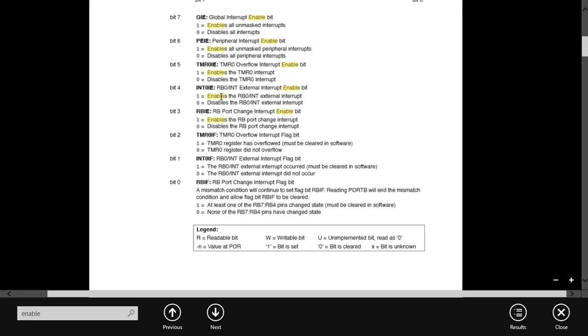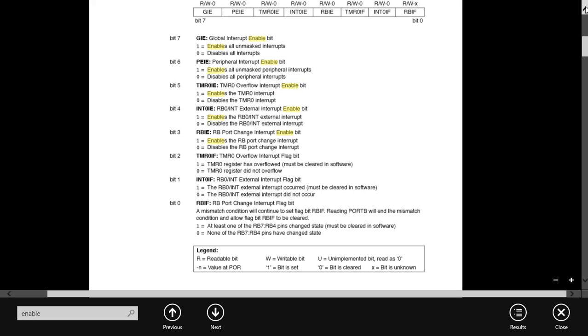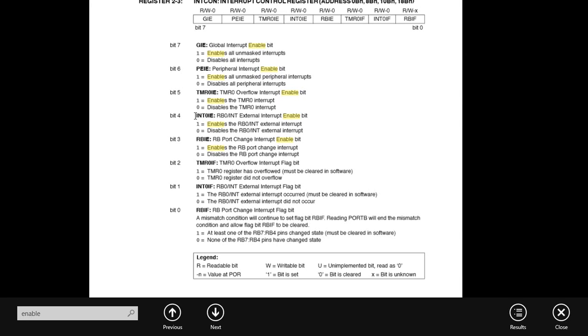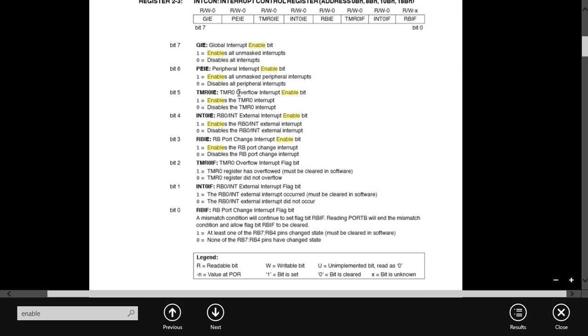So if we look down through the details here, we can see that bit 4 of this, and again we could use this whole register if we wanted to, but it might be easier to just use the individual bit. So INT, and I would assume that that is 0 IE rather than OIE, because if we look at the other O's that are written there, the O is much wider, whereas the 0 tends to be thinner. So on looking at that, it looks like INT0IE is what is actually written. So write that down in your pad as well.